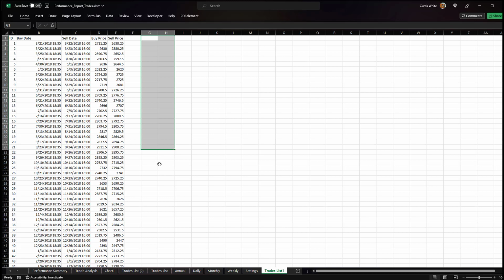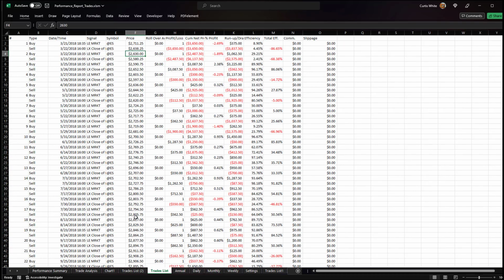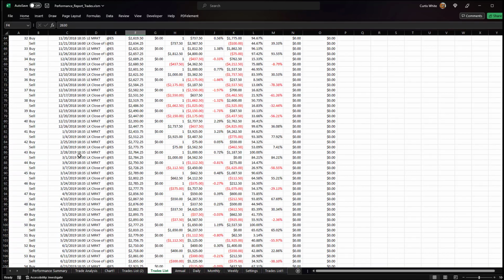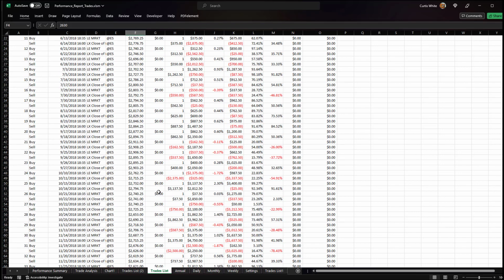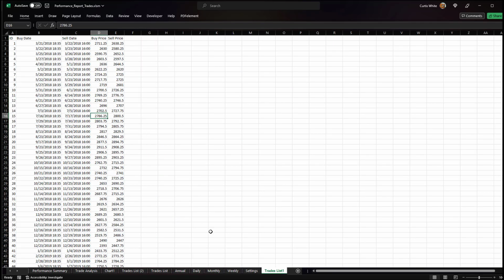Of course, this is just one way to do it, and I'm sure this is going to break for certain things. It may not be perfect, and maybe I'll go some other way and just write out the trades in EasyLanguage or some other way. But this is the demo. This doesn't handle every case. We're assuming one buy, one sale. I haven't checked every other case. It's kind of a demo.